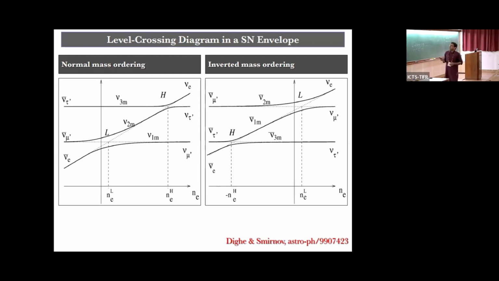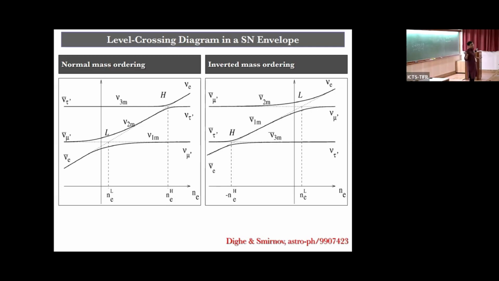The PH and PL. So as you can see, this is the increase of the density of electrons. The core for this problem, the center of the star, is somewhere here. As you go out, at a higher density you have one resonance, and at a lower density you have another resonance. People call it PH and PL. This paper is very prominently used. But when they were doing it, they didn't know the values of these angles, and it was so difficult to calculate what the PH and PL were.